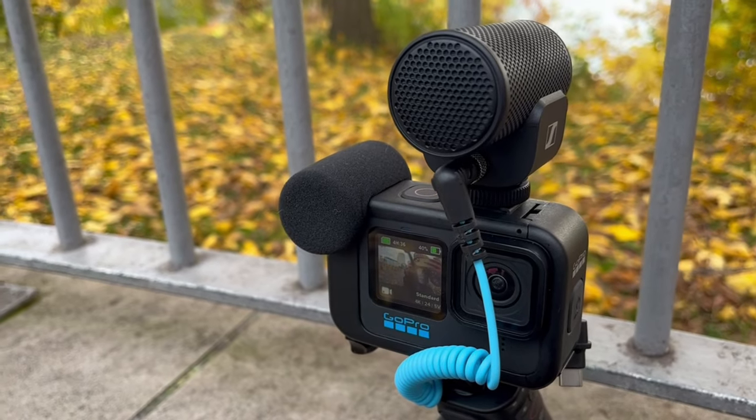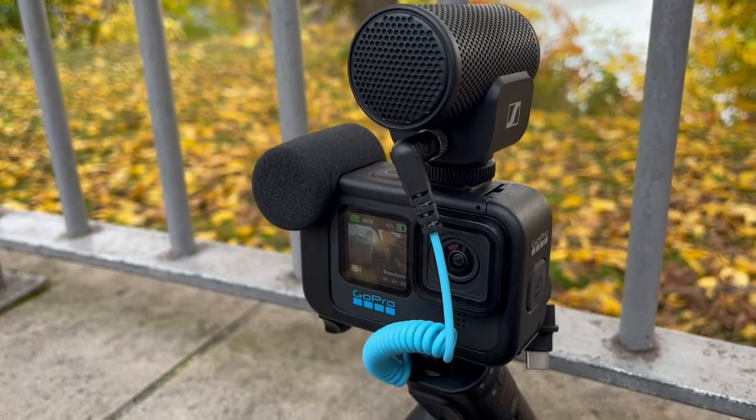Let me know if you like the audio with the wind muff on or off — is it creating a deep, rich sound? One of the good things about the Sennheiser MKE 200 is it has a built-in shock mount, so when you're walking you don't have to worry about it flapping and pointing in the wrong direction — it's always going to be pointing at you. This is the Sennheiser MKE 200 with the furry wind cover off. I really like this microphone — it's around £66, which I think is around $80. It's a very small, compact microphone and it might just become my go-to.